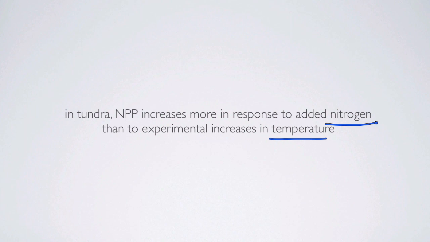And if you increase the amount of nitrogen that's being made available, but hold temperature constant, you get even bigger increases in NPP. So watering is like fertilizing. Warming is often like fertilizing too. Separating out the proximal and distal limitations to productivity is pretty difficult to do. The patterns across sites seem to hold pretty well, but why that happens is still something that we do not understand that well.